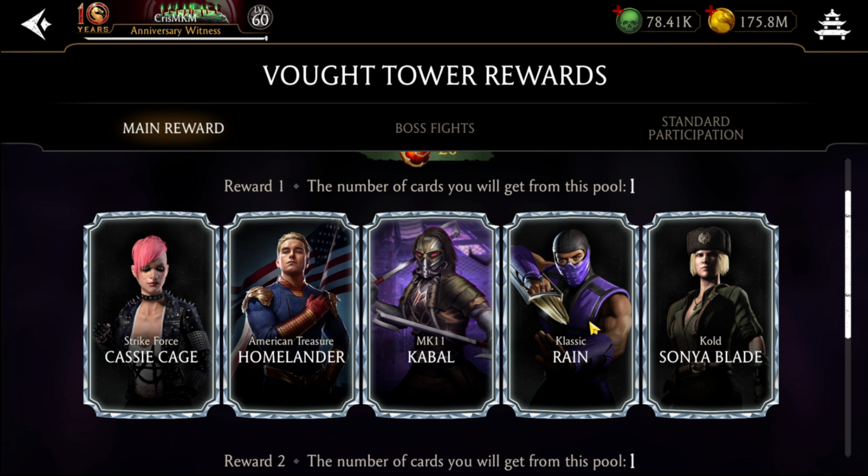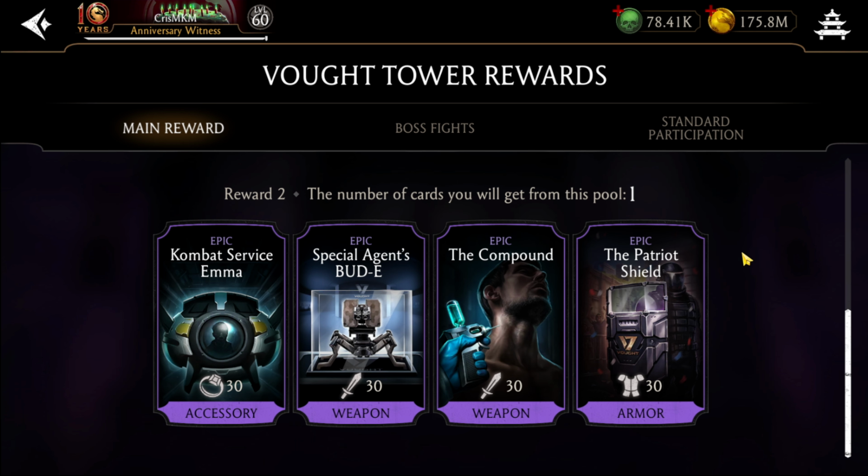Classic Rain, amazing character, amazing support, amazing damage dealer, an amazing character for those who don't have him. One copy is enough to use the Team Soak, or if you want to fuse him more. Cold Sonya, I don't know why she's here. They should put Classic Movie Sonya instead of her, because you can get her in most packs, soul packs, also tower drops. So I believe the best character in this pool is Classic Rain, in my opinion, of course. And the epics, guys.